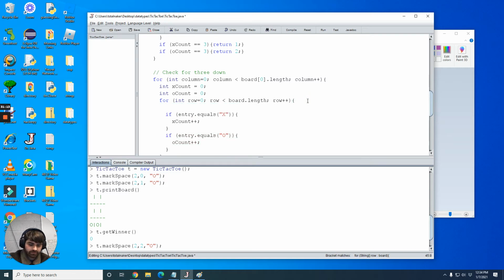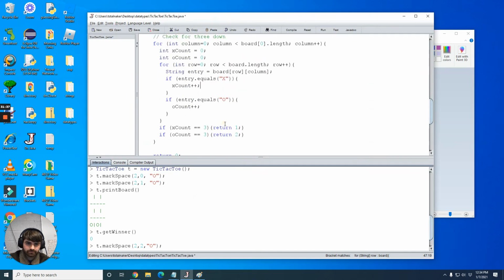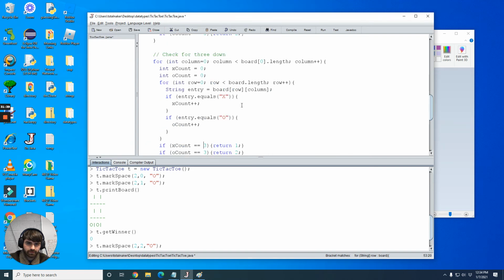And to keep things nice and easy, let's just make a variable called entry instead of renaming both of those. And the entry is just going to be the board at position row, column. And we're going to go through the columns first and then the rows. So instead of going this way, we're doing a column first traversal. And everything else should be the same.